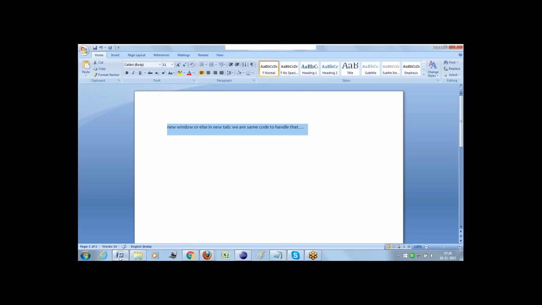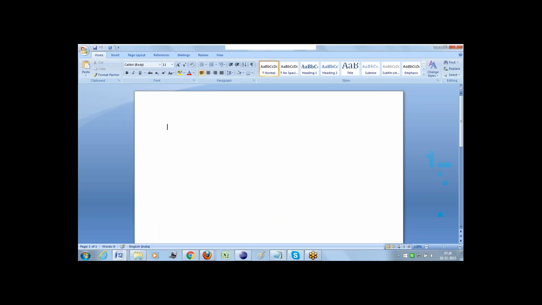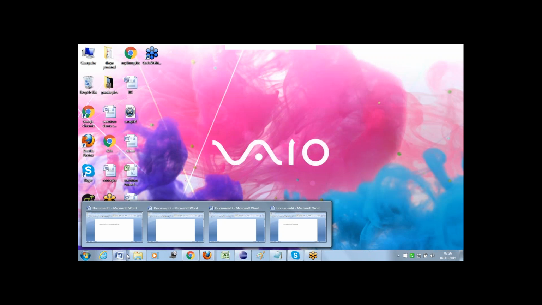Now, our intention is, see guys, right now there are 4 Word documents opened here. Right? You can see here, document 1, 2, 3, 4. If I would like to enter a value into document 4, first of all, I need to select this document, then only I can enter a value. Out of these 4 documents, I need to select one first and then I can write into it. I can write into any one of them. Without selecting that, it's not possible for me to enter some value into that particular document. So I need to select that doc first.